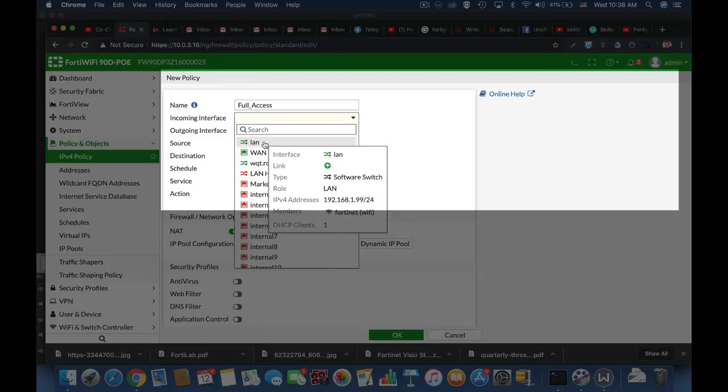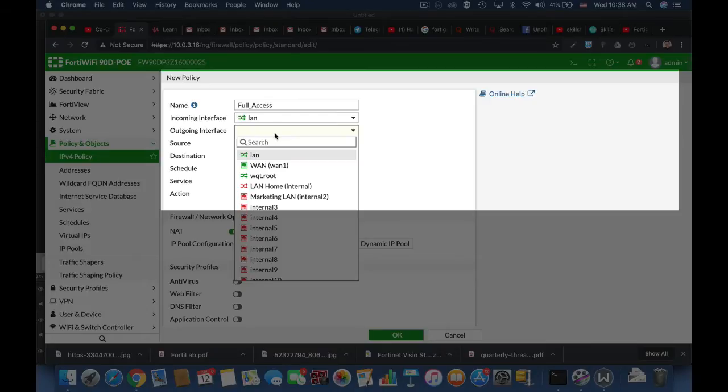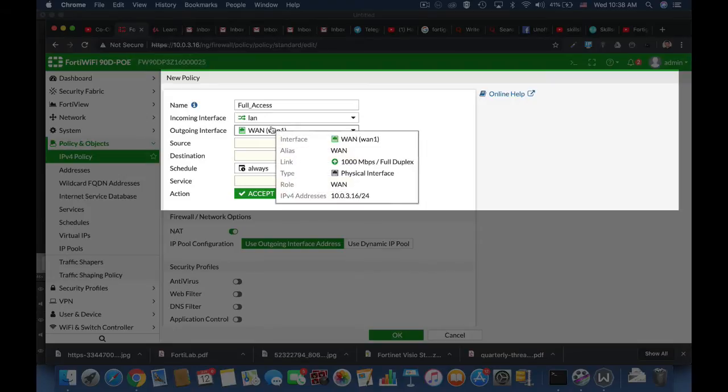It can be your marketing division LAN, it can be your finance LAN. Each LAN will probably have a different subnet to get out to the internet over the outgoing interface, which is our WAN interface. Our WAN interface is the interface that is connected to our ISP.